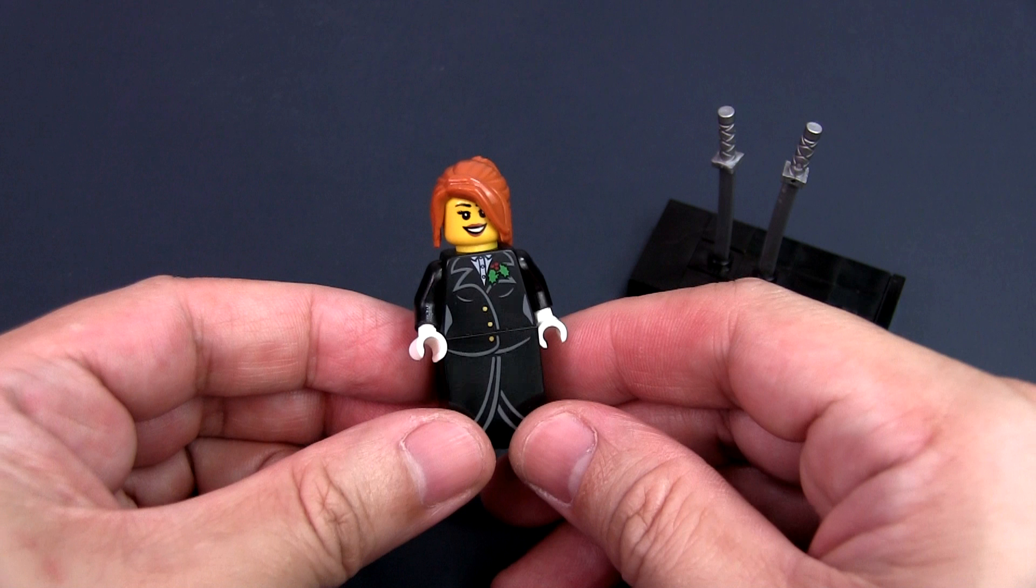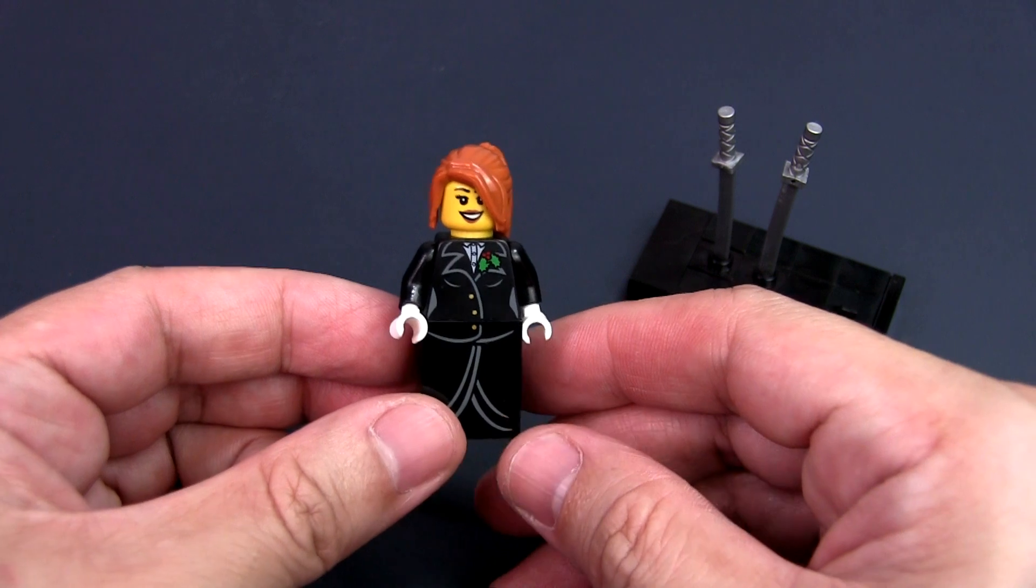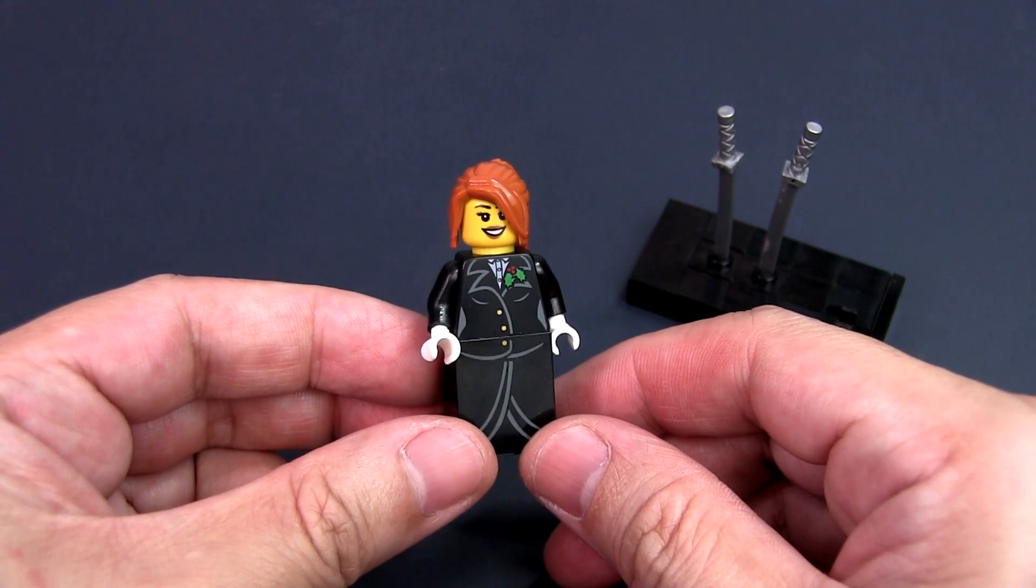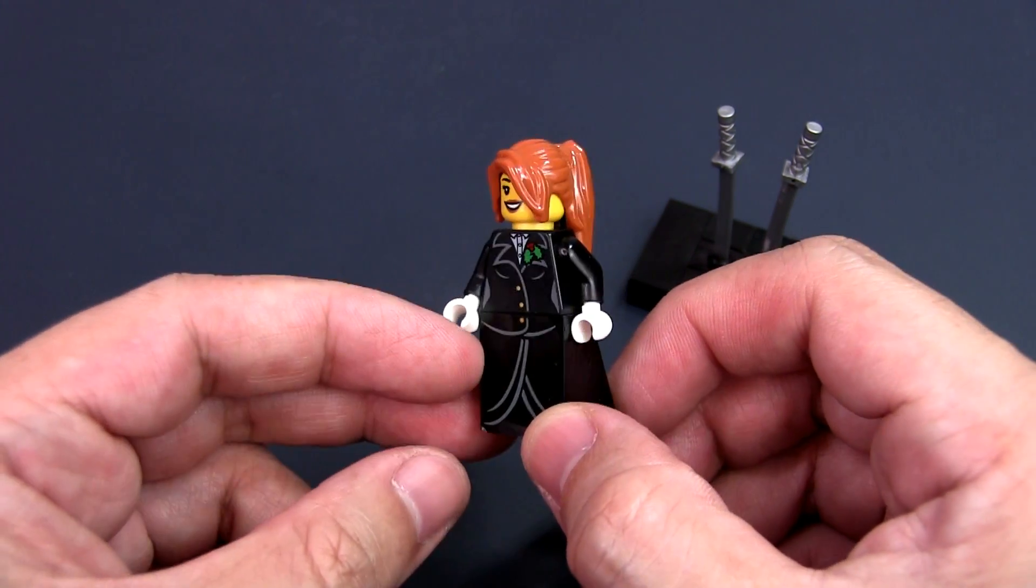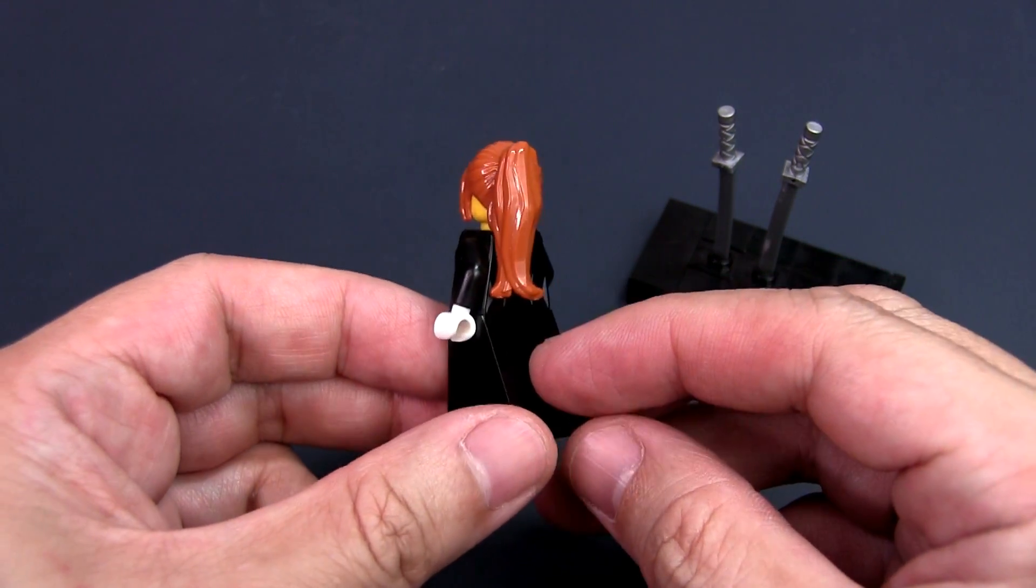Finally, you'll need an illusion assistant. The great thing about a Lego assistant is they work for cheap. I recommend looking for a torso piece that is black. You can use a long skirt piece as I have done or you can use a regular legs piece. But I personally feel the skirt piece goes well with this illusion. You'll also want to find this specific hair piece for the minifig.